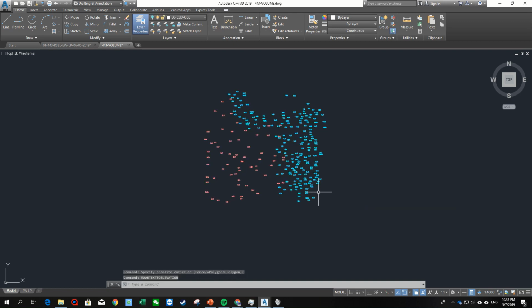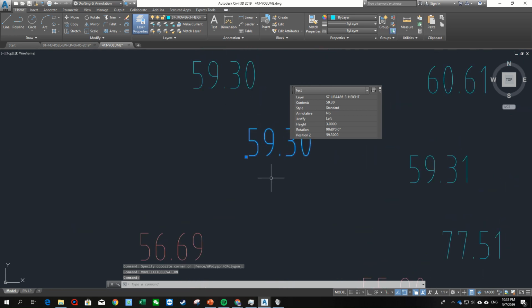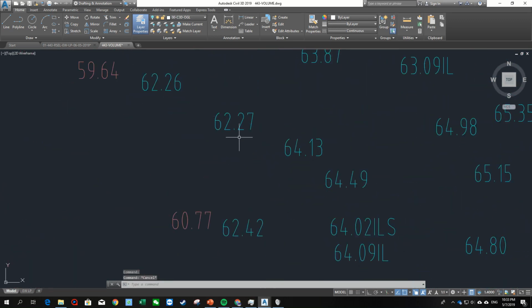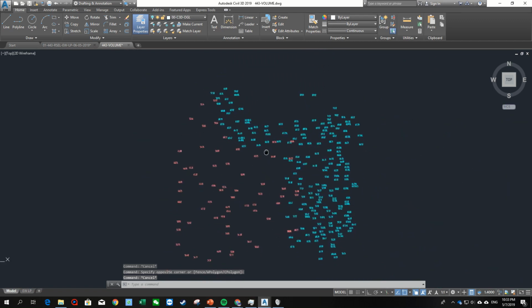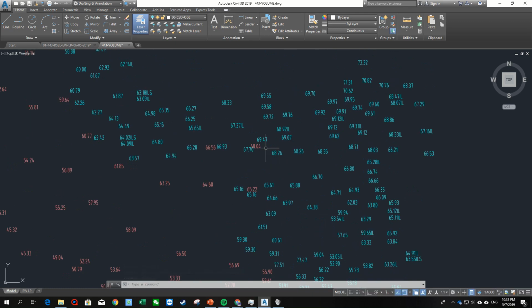You just click on that, and then you will find that what was not correct just now has all become correct. 59.3. You have to go to another point and check. 62.27. Okay, now all the levels are correct and have gone to the level which you want.